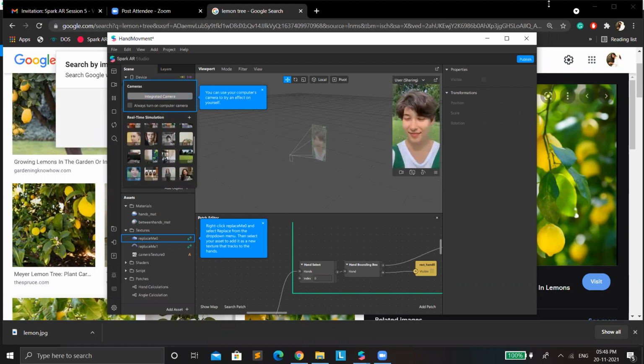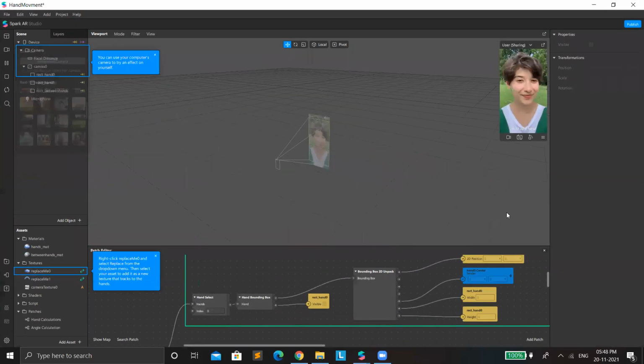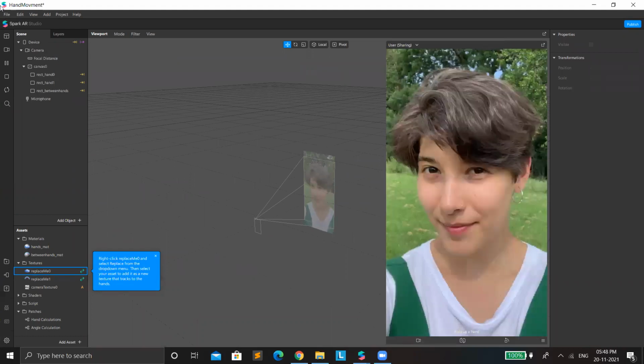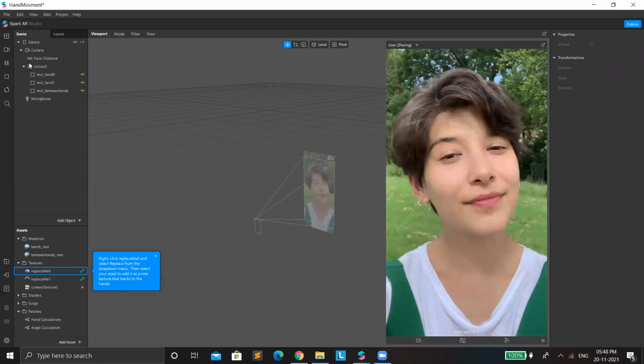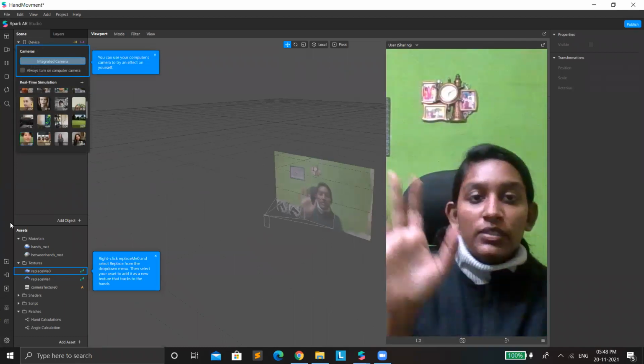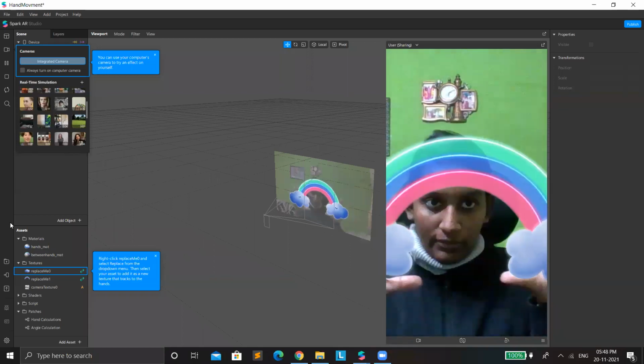So let's go and see how it works. For the hand movement, if we show a hand to the camera, it will start responding.